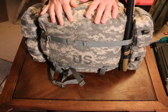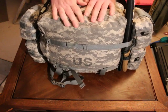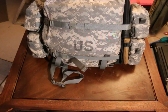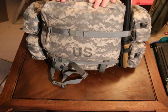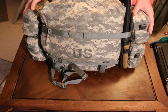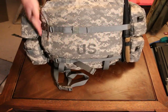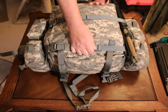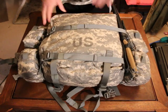This is a MOLLE 2 medical kit — it's what it actually says on the label — and it's not a bad kit. On the outside I've got two pouches and it's got the MOLLE webbing on the sides, with two straps here on the front to seal it easier.